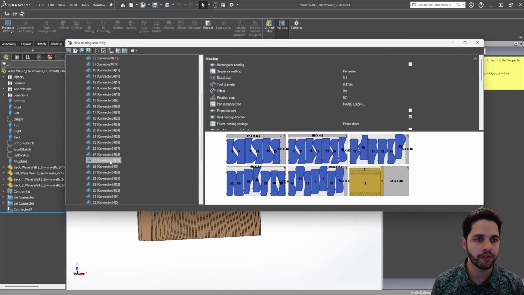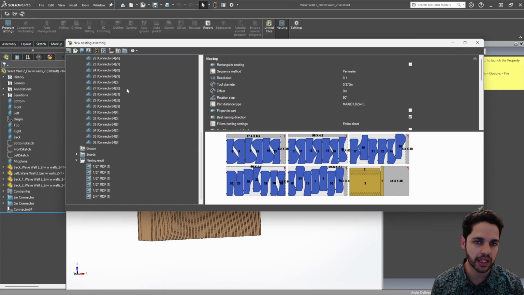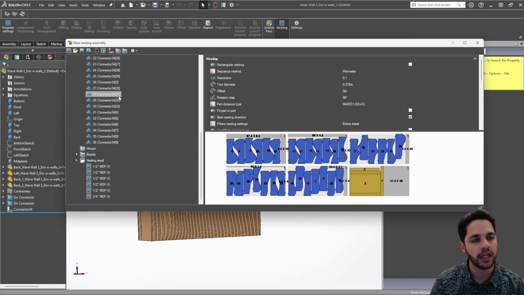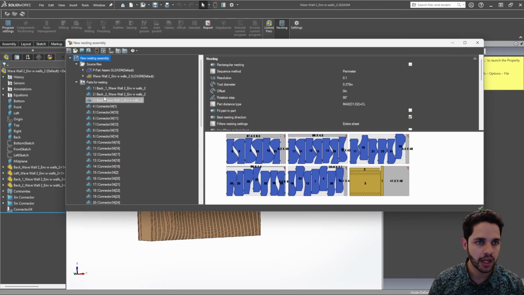So we know that all of them worked. If we had red panels here, we would know either the origin isn't in the right place or the Z up is in the wrong place. So we just need to address that for those specific panels, but we have no red panels selected, so we know that all the panels that we have nested are in this nested selection.